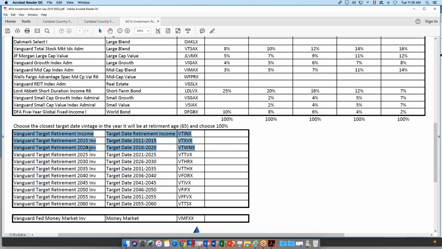So they start out 90% in equities, and they de-risk every 5 years, almost kind of like a slide, ultimately reaching about a 50-50 portfolio at retirement year. So these are appropriate based off of your age and risk tolerance throughout your working career. They are very popular for that hands-off approach, and that exact reason. About 80% of assets that are being saved into retirement plans are actually going into target date funds.